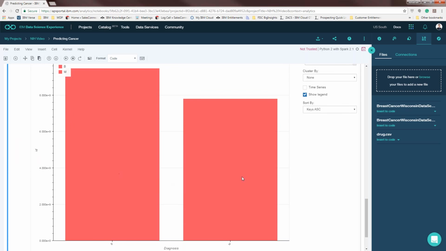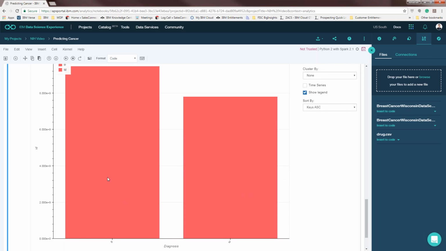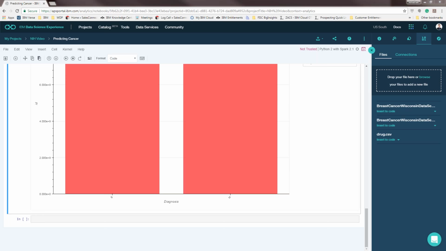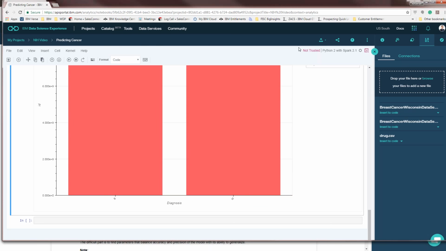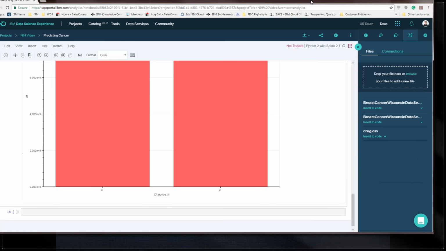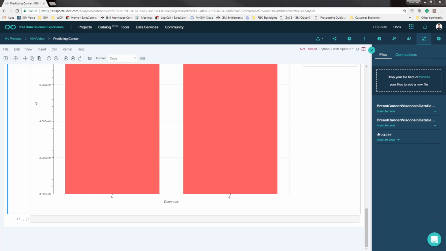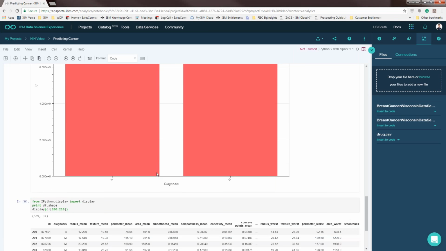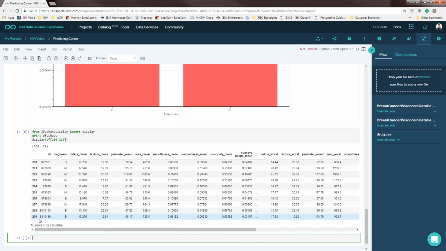Now, we talked about this earlier. I do have a slight imbalance between malignant and benign. So what I'm going to start to do now is leverage Python code to do a decision tree. So we've analyzed our data here. I'm going to show you that rows 200 through 210 look very similar, right? And then I'm going to have Python do some basic pre-processing for me.